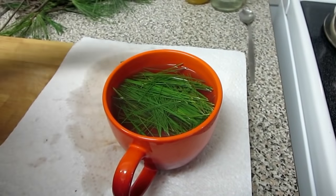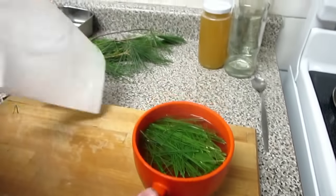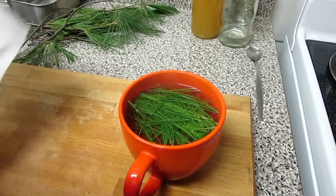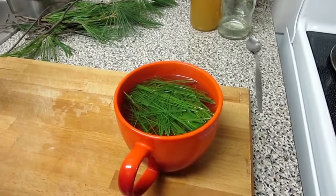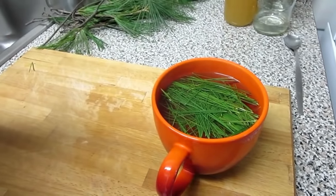If you want, you can always add some honey to it. And I like using bright cups during the winter, to brighten the day. Thank you.